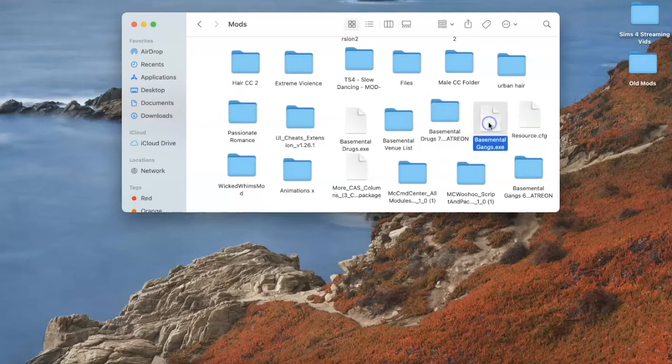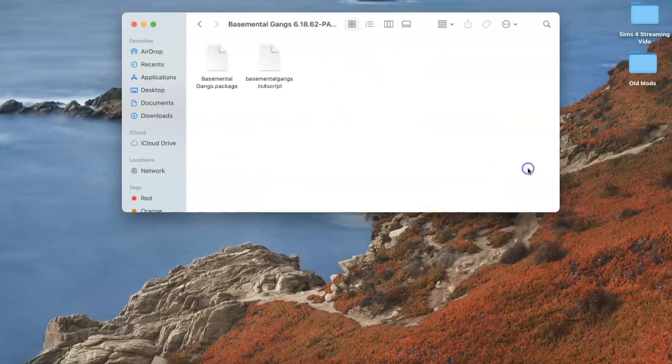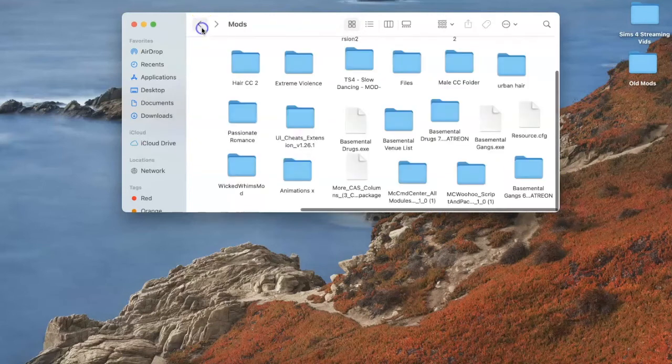Now, there are times that I typically would make a folder for certain things. Like you see how this says basemental gangs. I could have made a folder for that. I was just being lazy, to be honest. I think I already did. I just need to put that in there. And that happens sometimes. Like, did I put anything in this folder? Oh, I did. I might have two on there and I don't know why. Yeah, see, that kind of thing happens. Oh no, that's drugs and that's gangs. Okay. So anyway, sorry guys, I'm getting back to the point.